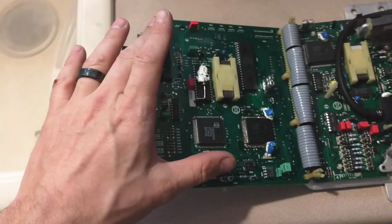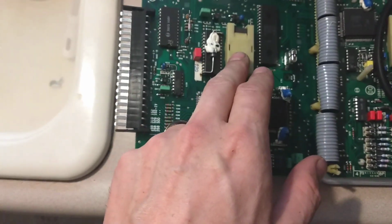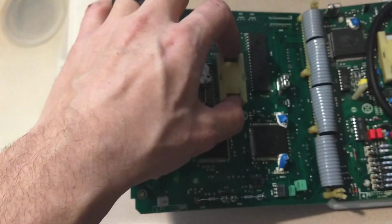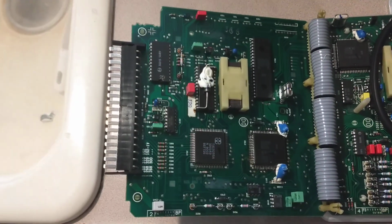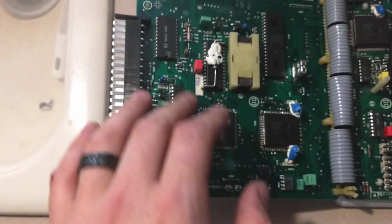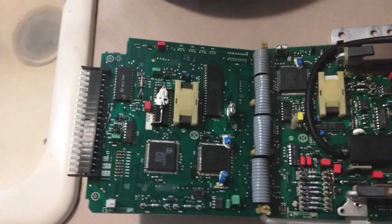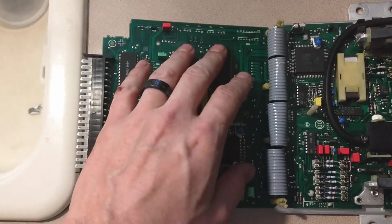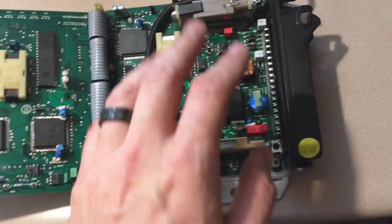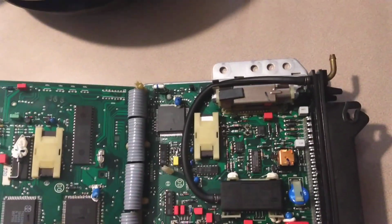So the way the ECU works is this computer controls timing. So here's your chip. It's just slotted. You can just pull it out, put a different one in. The IC, processors, I/O controller, whatever. I probably got those backwards, but either way, this one controls timing. This one controls both boost and fuel.